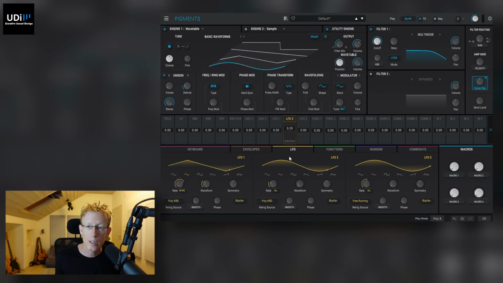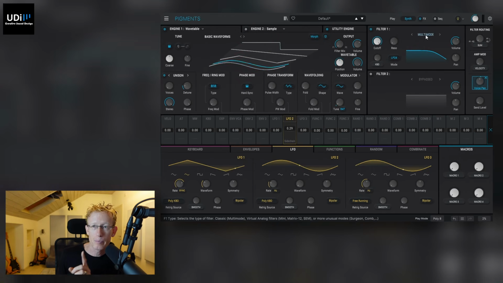Let me show you another way for the assignments. For example, we can use the filter to filter out some of the frequencies and also create some movement and something that evolves. So the filter filters out or boosts or does something to the frequencies. When the engine works, it produces sound. Sound is all over the place, can be around the entire range of frequencies, but the filter will filter or boost or cut or do something with the range of frequencies. So let's have a quick listen.